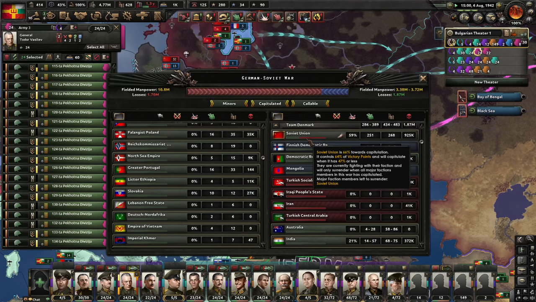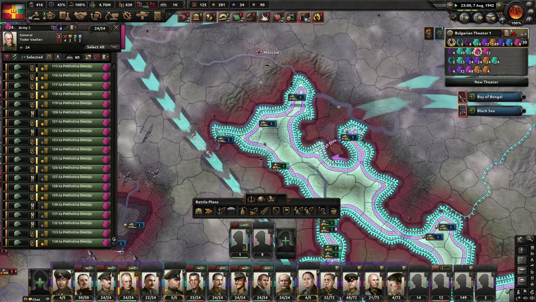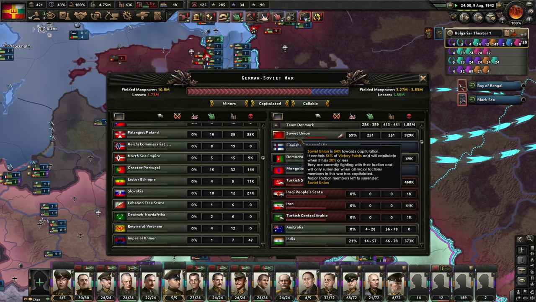I would like to bring your attention to one thing. I have been working hard with the spies today. Soviet Union will capitulate when it has 47% or less victory points. I see the hand next to Soviet Union, right? Very good job, Taureor. Still working on the last. That's good. Okay, Moscow is falling. Taking Moscow changed it up.